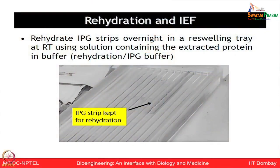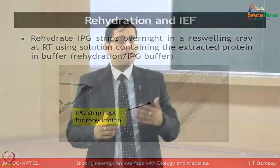So, you want to rehydrate the protein solution onto the IPG strip overnight in a re-swelling tray, and you can do that using either a passive rehydration method or an active rehydration method. In passive rehydration, no voltage is applied, whereas in active rehydration you can apply a low voltage.